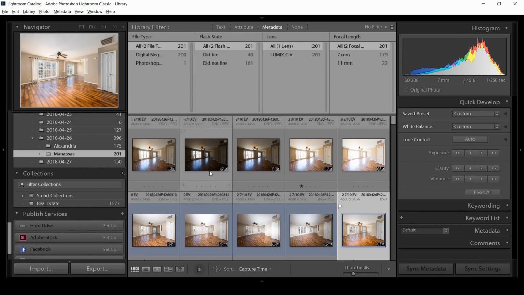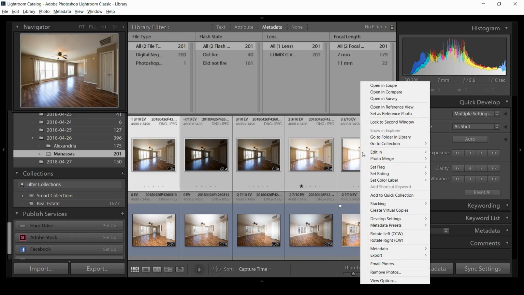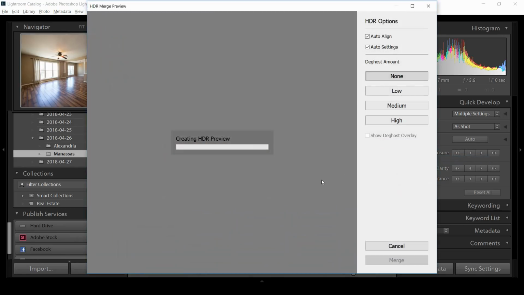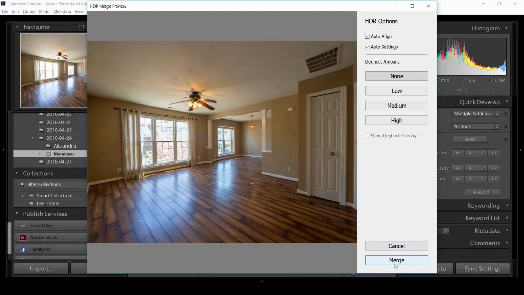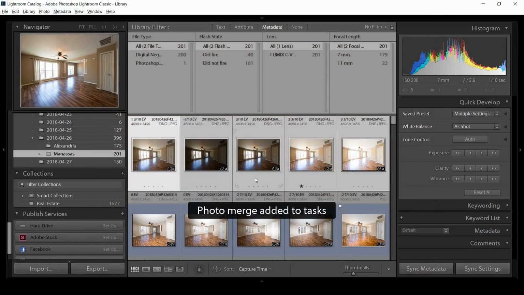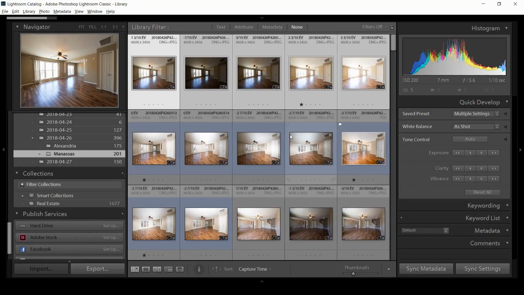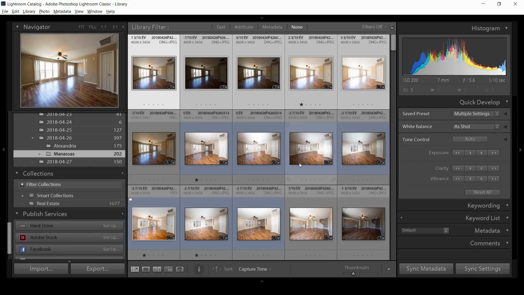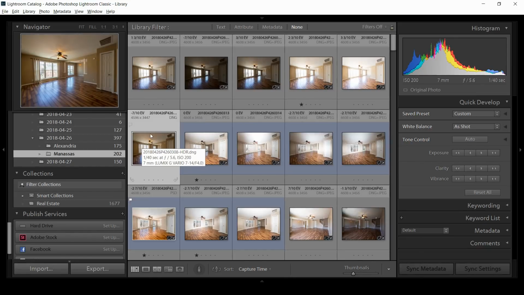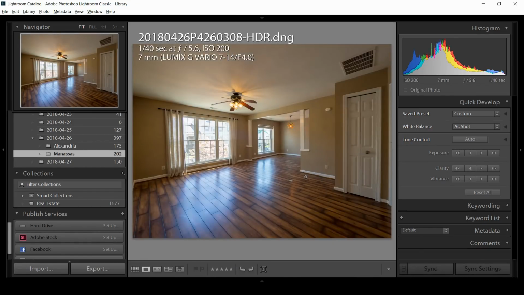Let's talk about the HDR for a second. These are the 5 bracketed shots that you would probably use for HDR. And what you would do is select these 5, and let me show you what an HDR shot looks like. We'll do Photo Merge HDR. Okay, that's pretty close. Let's go ahead and merge these, and see if there's any hope of getting this to look close to what I had before. So where is it? I think this is it. Yeah.